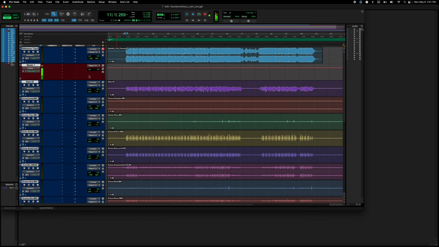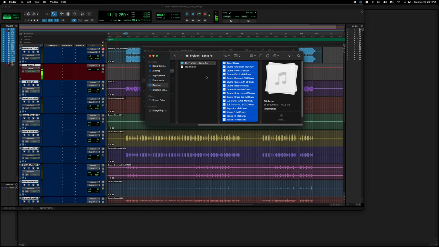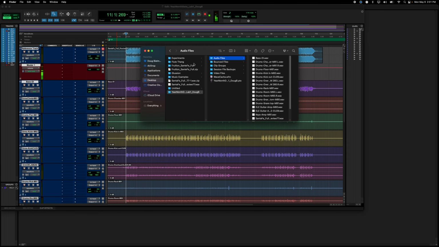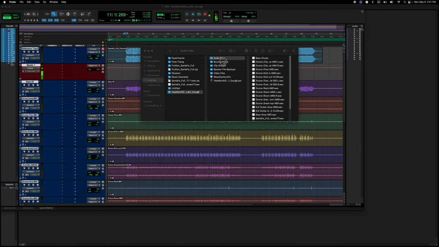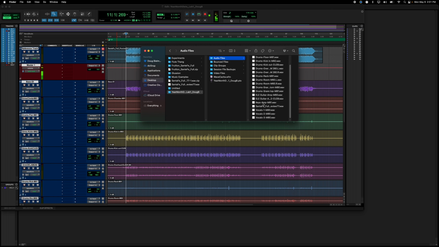Okay, and by the way, since we dragged it in, just for everyone's peace of mind, notice now in my year month date, this is my actual lab folder. If you notice when I go to the audio files folder, they're in my session and you can see they all got copied into the audio files folder. So now when I go to save and share this session, everything I need will be in that folder.